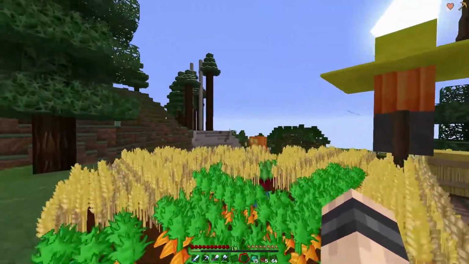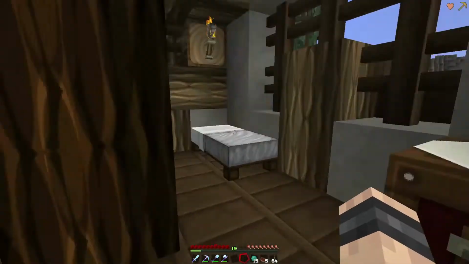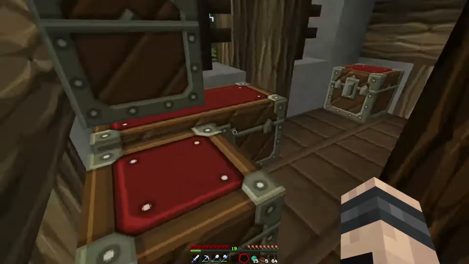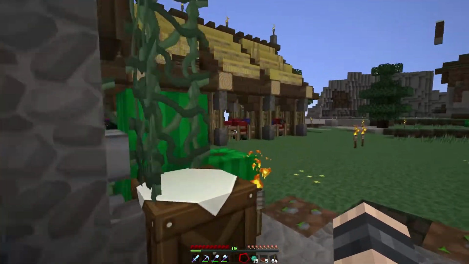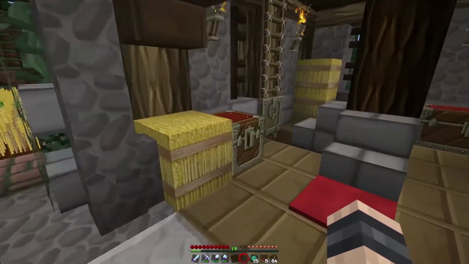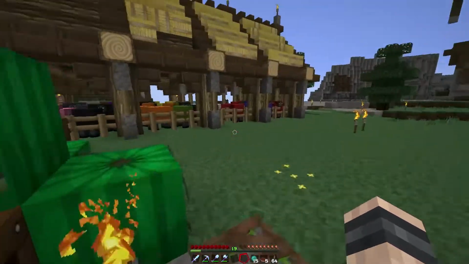Not a whole lot going on with it. For a long time there, this was the bed I was using. A little bit of extra storage. That's kind of where we keep all the wheat stuff. Anything related to farming or whatever is kind of in these chests.